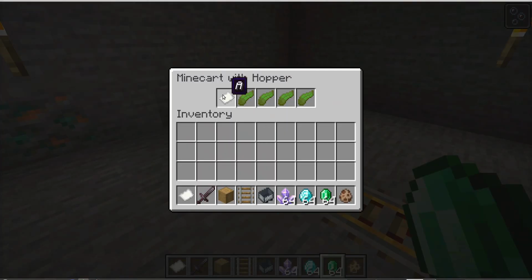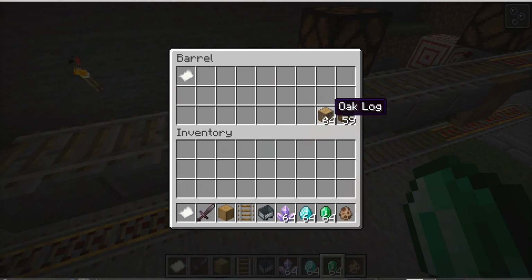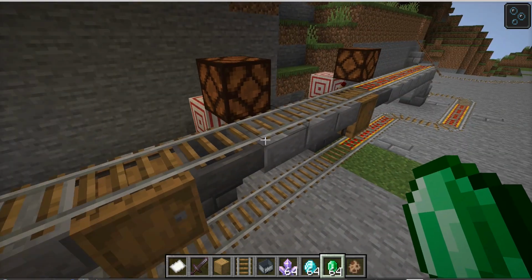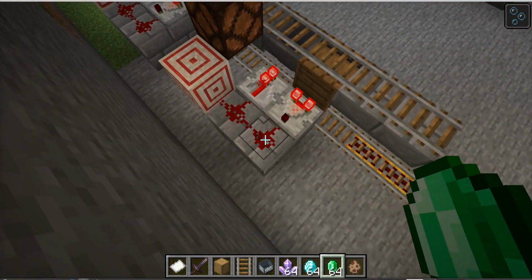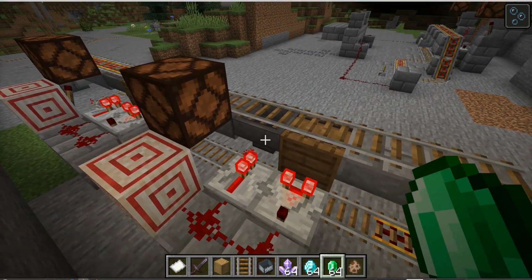So this has A in it. These barrels have 124 items. You can have as many tickets in here as you want. If you even need more than 27 destinations, you could even extend it beyond that. And so that has enough output signal to disable this hopper.